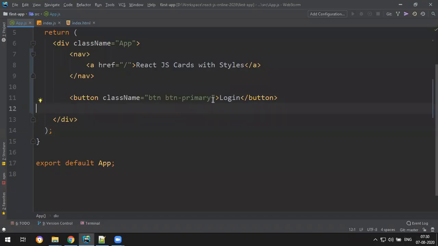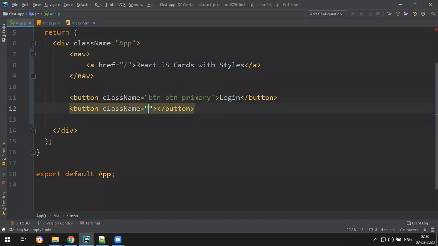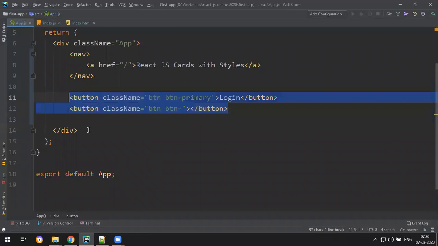Fine. And if I add another one, let's add another button with the class btn. The problem is, see, the classes have not come automatically. This is our existing class, not this one. So btn hyphen, control space. See, the hints are not coming automatically. If the hints are not coming, you can't type it because we can't remember everything, right? So I need the hint to come. I need the Bootstrap button hints to come. So how to get that?